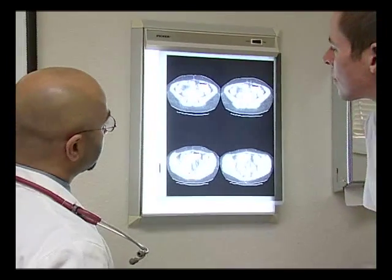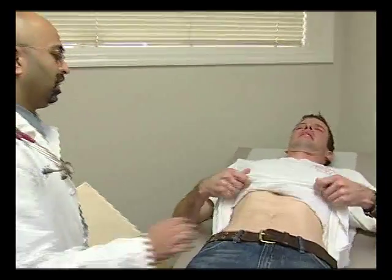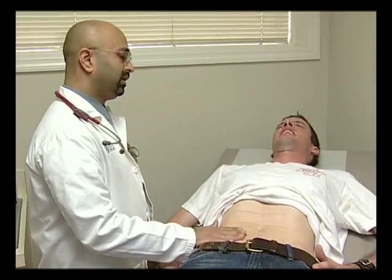For those whose condition has progressed to the point where medication is not sufficient, surgery is the only available option. Unfortunately, two-thirds to three-quarters of all persons suffering from Crohn's disease will require surgery at some point in their lives. Because Crohn's disease can lead to scarring of the intestine, that scarring leads to blockages that require removal of the section of intestine that is so narrowed. In addition, the nature of Crohn's disease is that it goes deep into the wall of the intestine and can communicate with another loop of intestine or another structure — we call that a fistula. If the fistula gets infected, it is called an abscess, and sometimes these abscesses need to be drained or the fistula is opened up or removed.